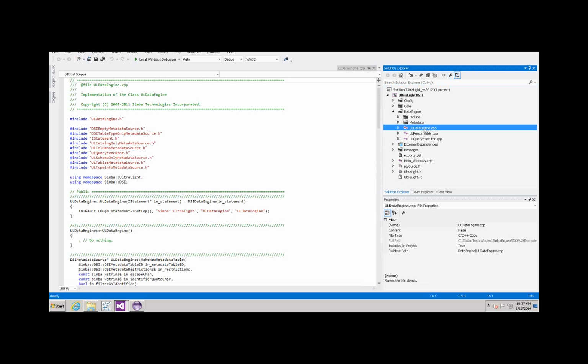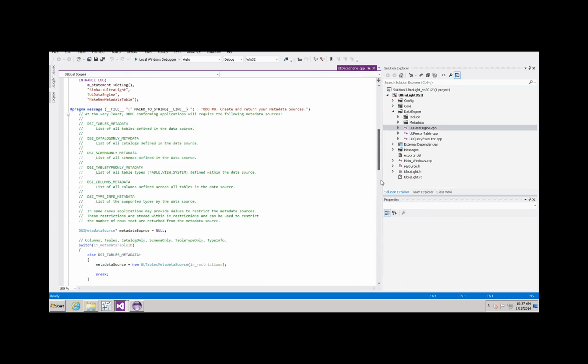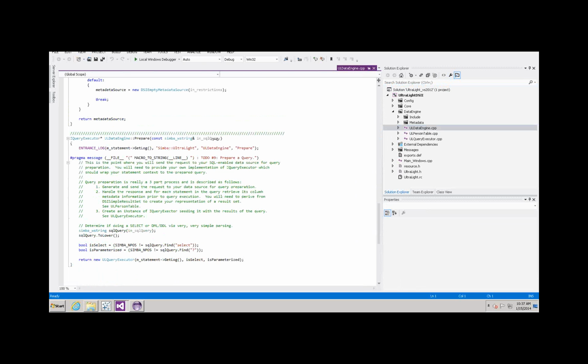Since we're not using the SQL engine, instead of just opening a table, we're going to be passed the actual SQL query here. And it's our responsibility to parse that SQL query and figure out what it is trying to do. Is it trying to return a result set, or is it trying to do DML or DDL? It's assumed that you already have a SQL-capable backend, and you would just pass that off to the backend.